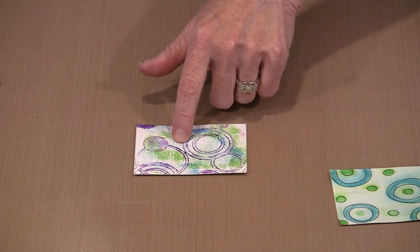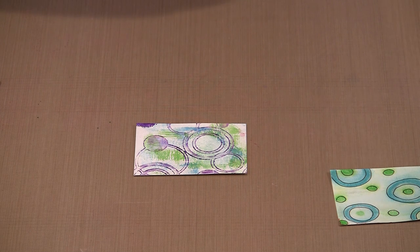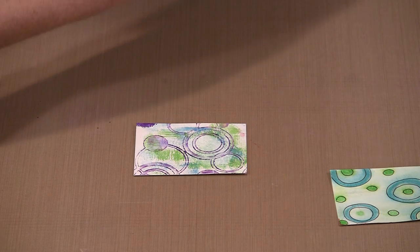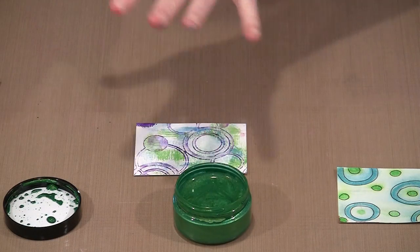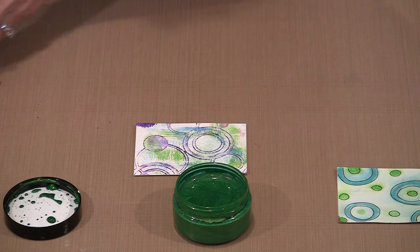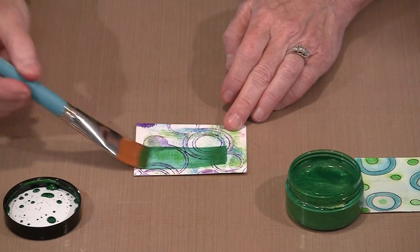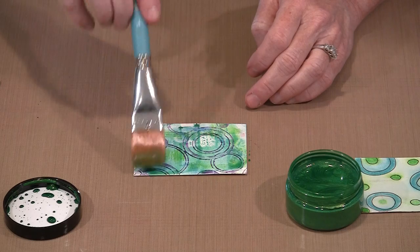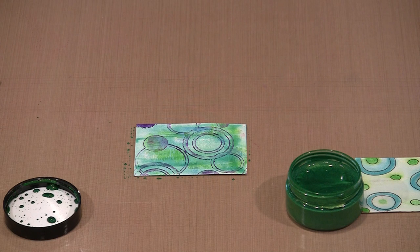All of the paint on this ATC is permanent when it's dry, so there's nothing to worry about in terms of movement. As I take the cover off, you can see all of that wonderful shimmer just floating around in the color. I want to make certain that my brush is a little bit damp, and I'm just going to start laying color on. If I think this is too much green and it's obliterating the design too much, I can certainly come back and thin this with water. It's just a matter of playing to see the kinds of things that you like. This is Mineral Burst used as a wash over the top of something.